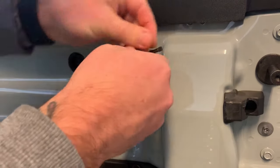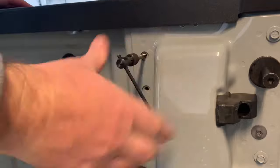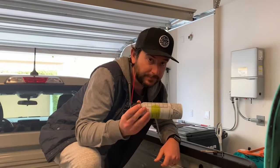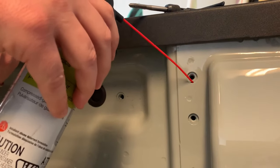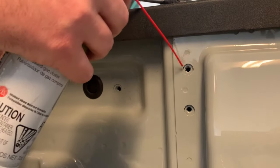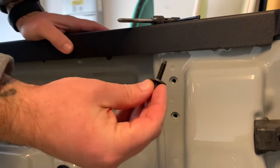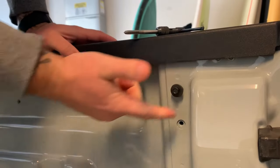We're going to put it in pretty far even though the hole only goes back about a centimeter where it's getting threaded, then we back it out. If you look in there now, you can barely see it, but we have a threaded hole. I'm going to use a little bit of compressed air to shoot the metal shards out — there's a bunch of metal flakes in there. After spraying, let's see if our M6 bolt fits. It twists in there like a dream — we're in.